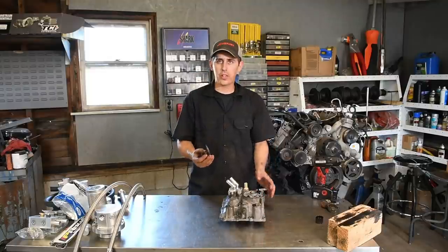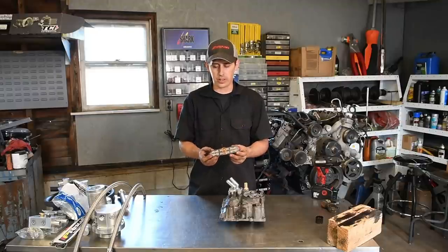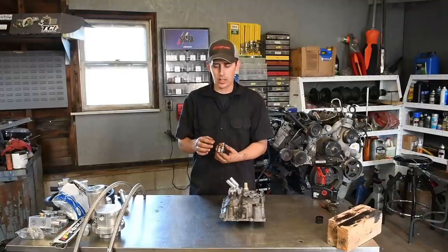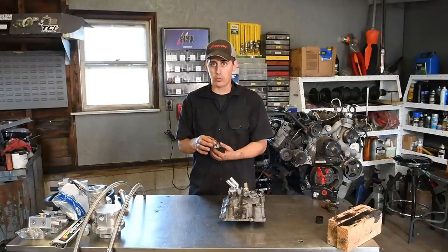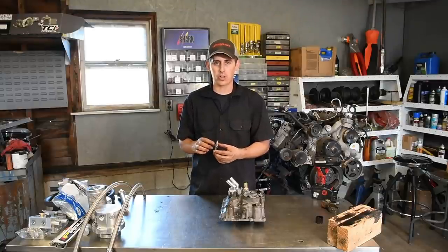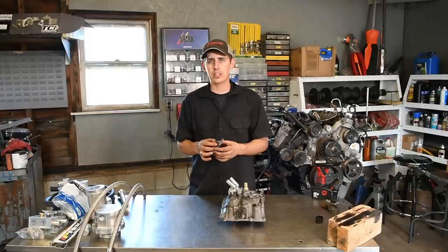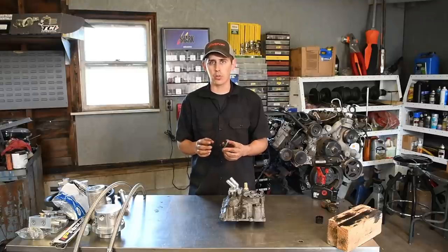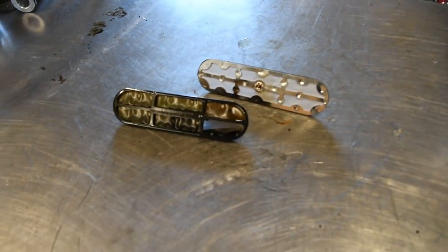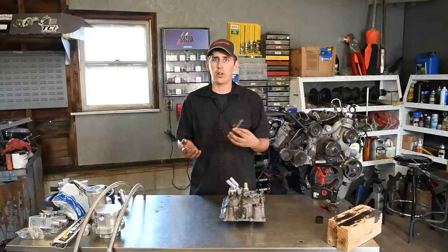So one other thing I want to talk about before we install this is this stainless screen that IPR makes. The screen that goes underneath the oil cooler and feeds to the high pressure oil pump is made out of a really poorly designed plastic screen that just deteriorates. Especially as time goes on, the engines get lots of heat cycles, the screen actually can blow through. When that happens, you have nothing stopping debris from going to your high pressure oil pump, which in turn goes to your IPR and also your injectors.